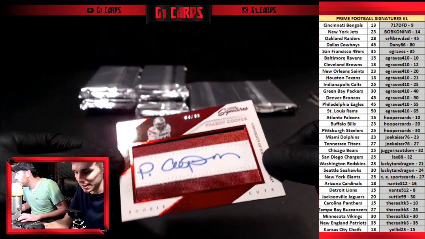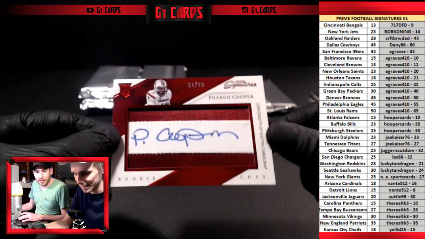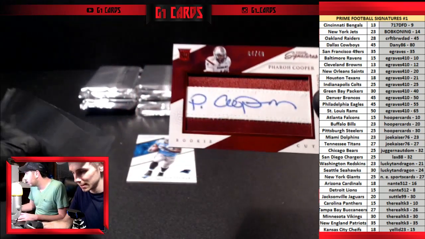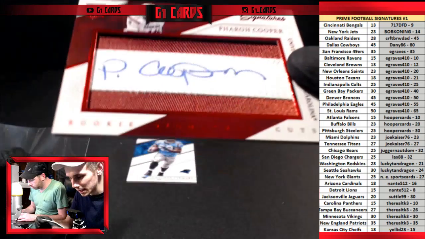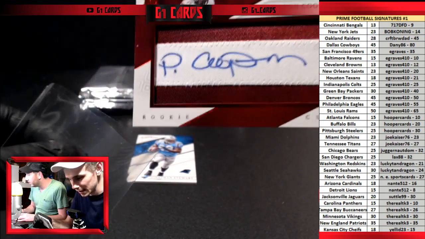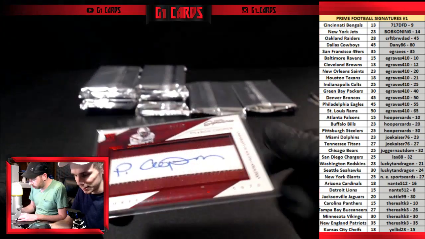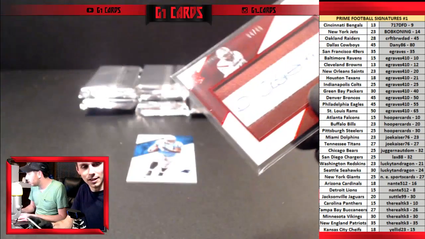Sin Cal's going to want that. That's going out to Ed. There you go, Ed. Ed, that's a big card, bro. Good hit, sir. And for once, the autograph isn't bleeding. It didn't bleed at all. Rookie signature cuts, that's sweet.